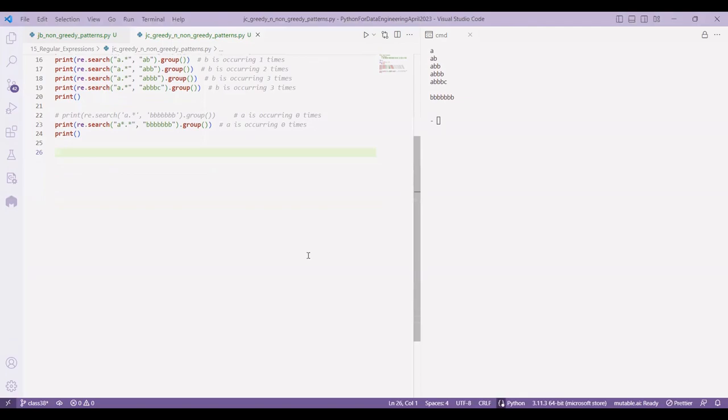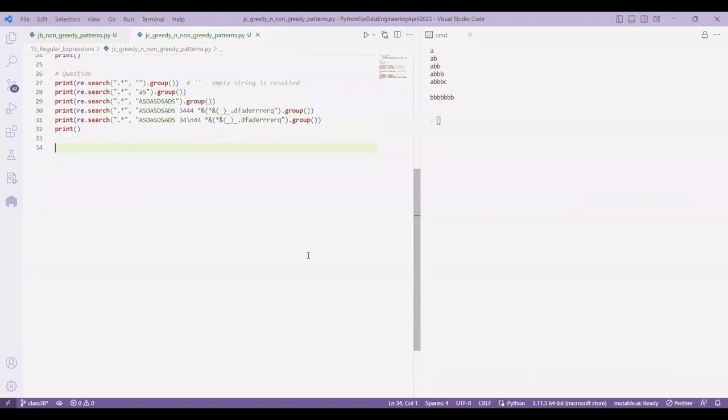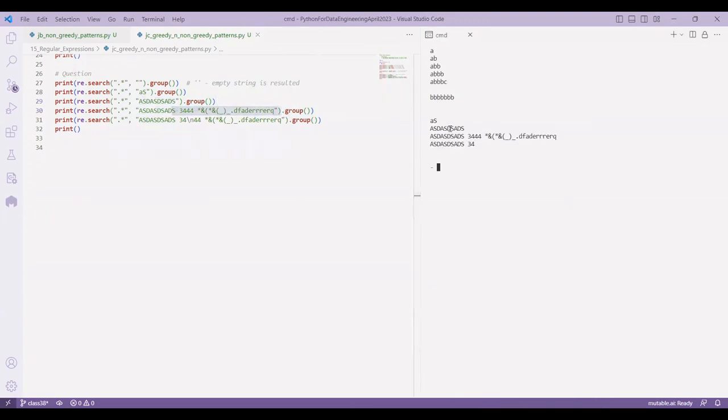And there were some questions based on that. If you say dot star, can it match an empty string? Yes. This is most important. And dot star, yes, also matches. Dot star, anything it can match. Does it match alphanumeric and all the other characters? Yes. It has no comparisons, so it can match anything. Even a dot also it will match.